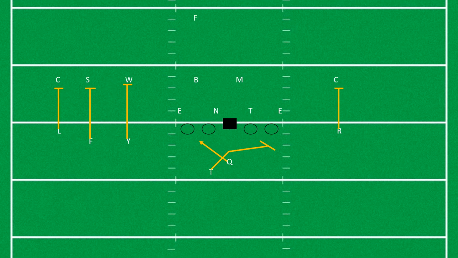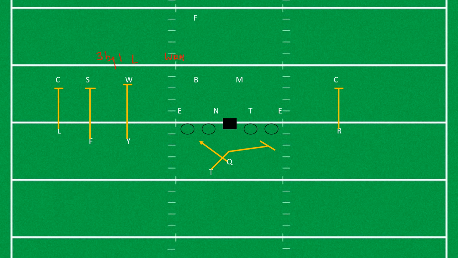All right, guys, moving on to our next play. What I have got drawn up for you guys here is 3 by 1 left, and this play we call wrap.